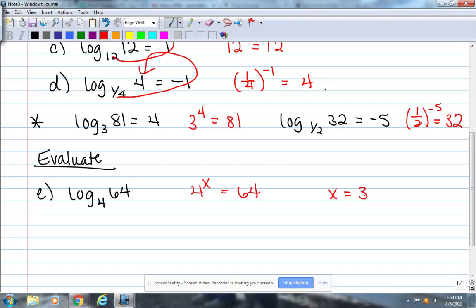Look for the ones that look for 4s and find a 4 to what power equals 64. Where did you find that out on the blue sheet? You look for 4s. There it is up there. 4 to the 4th is that. So it's not 4, it's smaller than that. So it's this one.